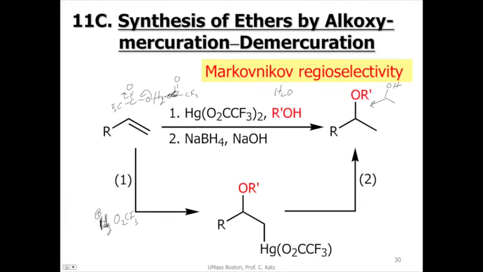And that guy here is going to pretty much, now this guy here has some lone pairs of electrons on it. We don't normally draw lots of lone pairs on transition metals, all right? But for now, we'll just do this, okay? And your book doesn't talk about a mechanism, and this is about as far as I want to go with it. This here swings on up in between that mercury and that carbon, and then this lone pair here swings on down like so, giving you this mercurinium bridge, right?